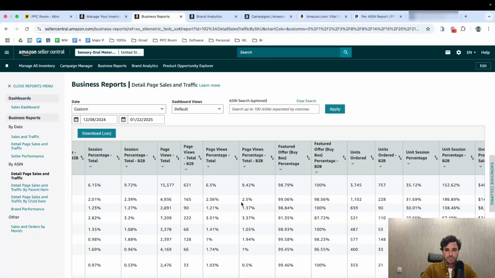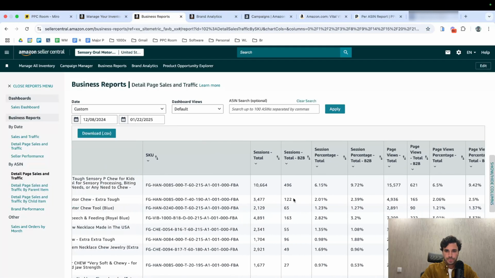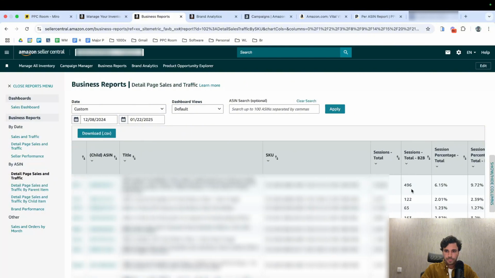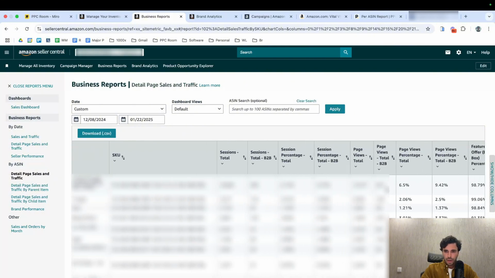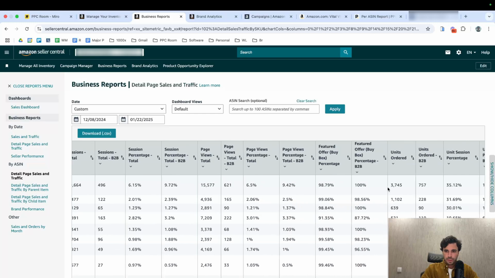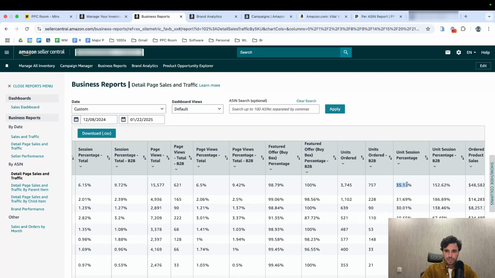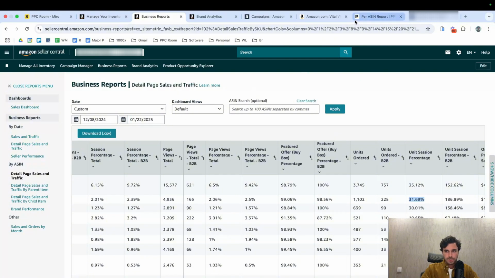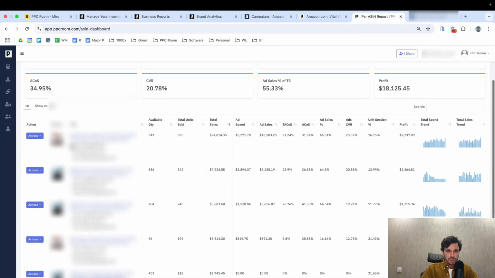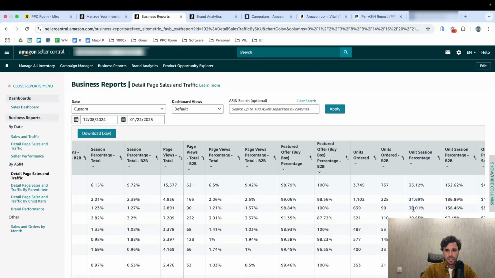You go to business reports and see if your unit session percentage has changed over time or not. You can check it all in here. In our software, you can check this very, very easily. We have other buttons we can push in order to check all of these.